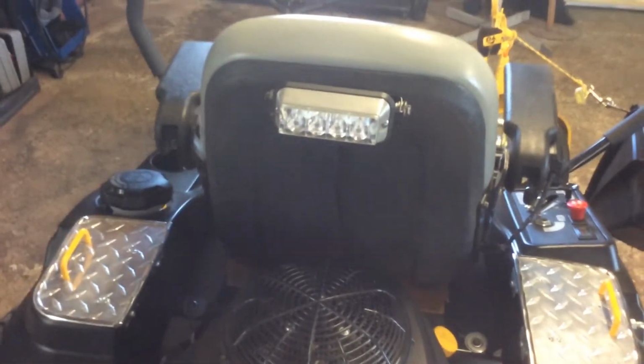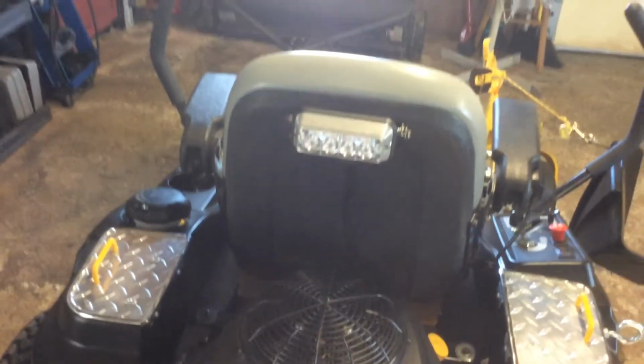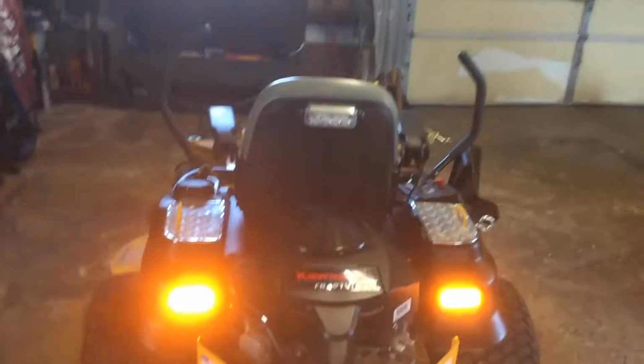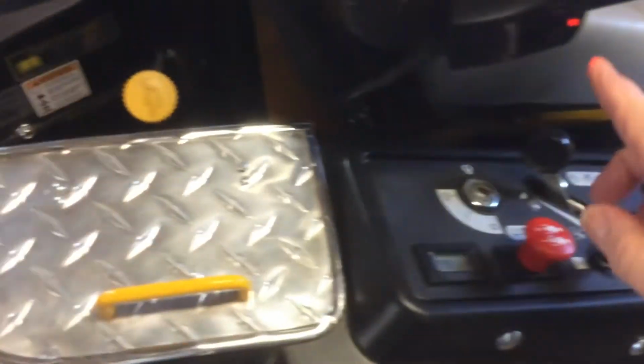And I didn't say nothing about it in my other video. It cost about $49, and these lights here cost about $25. Let me turn them on here. I just turned both of them on. And the fender lights, they do different things. No, I shut the wrong button. So they work differently. They do it this way. They have several modes, and the switch, everything comes with it. Let me shut it off here.